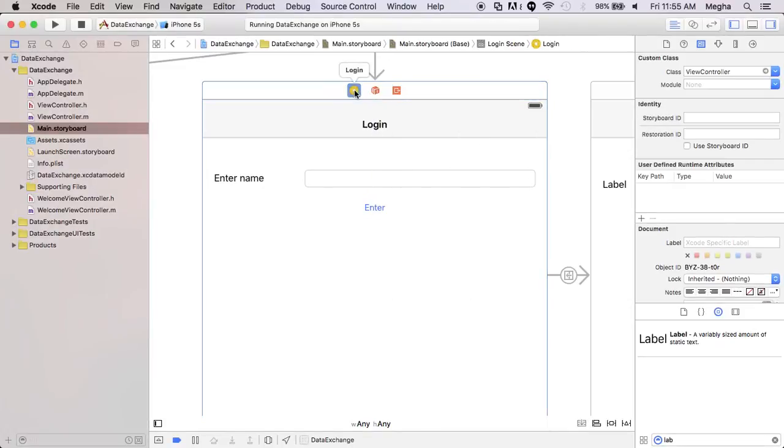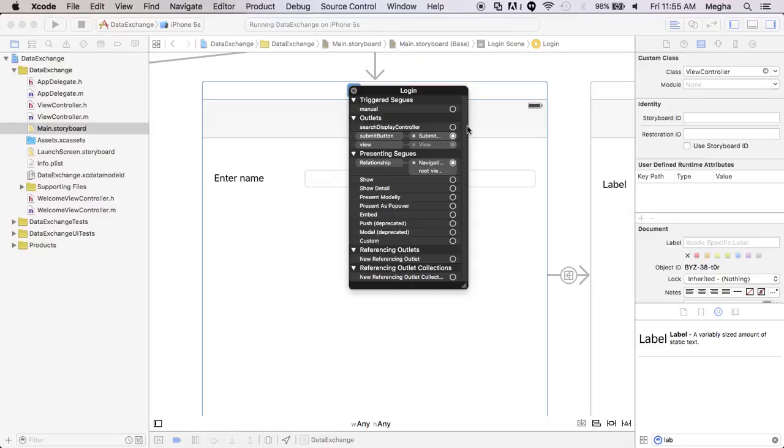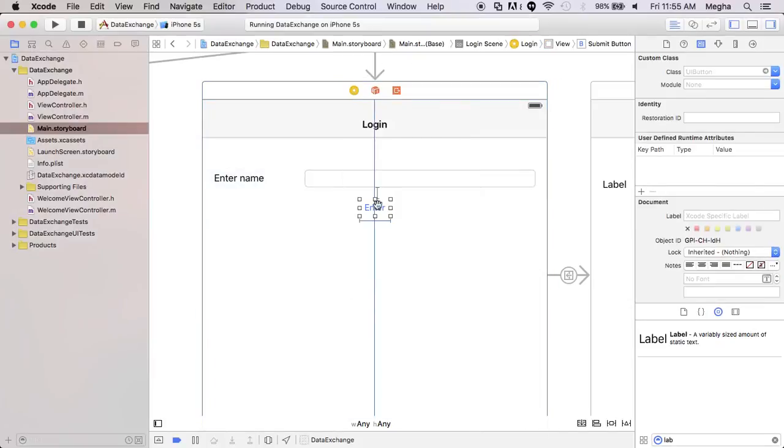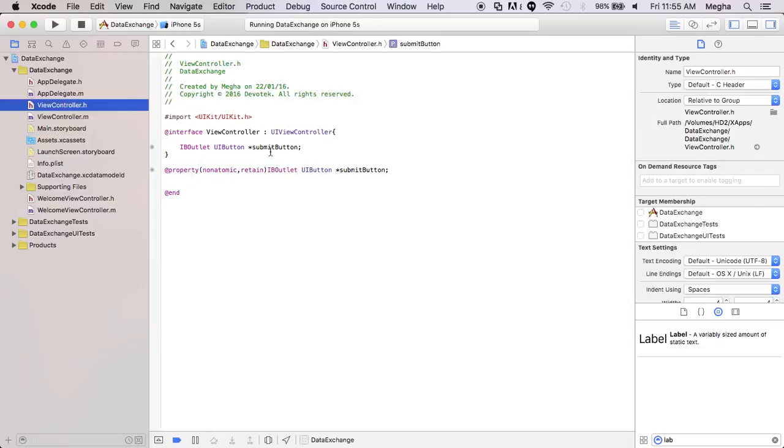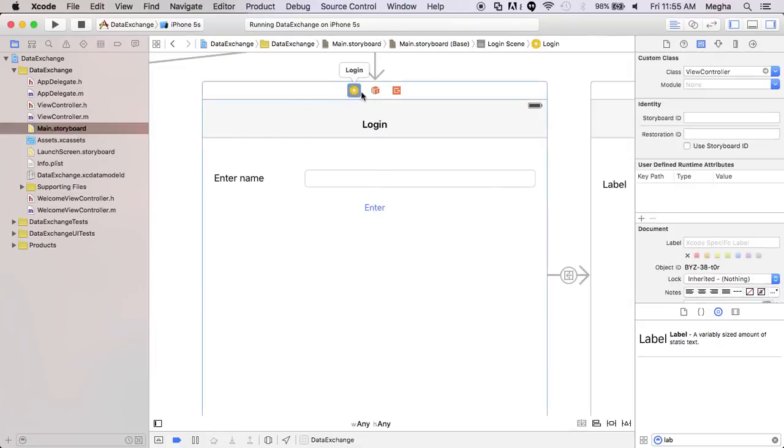It means I'm just telling it, from here I brought a pointer and I hit that. But for example, now the object connection has been made. What I defined in the UI view, view controller, the object name submit button is nothing but what is defined in the interface builder, that particular button, and just the connection has been made. If you see, a kind of dark dot has been added. I'll show you one more time.